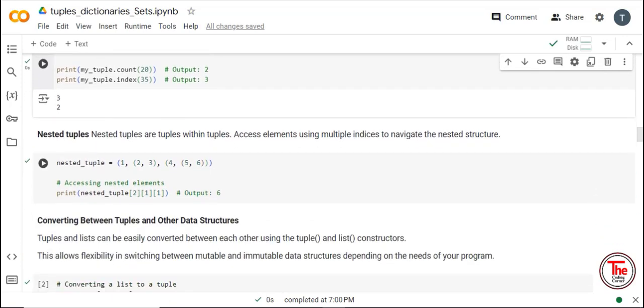Let's check nested tuples. If you remember that we have nested lists, it's the same. To navigate the nested structure, we have a nested tuple: 1, 2, 3 as a tuple, 4, 5, 6 as another tuple, and all are in one tuple. So I want to have access to the second tuple.